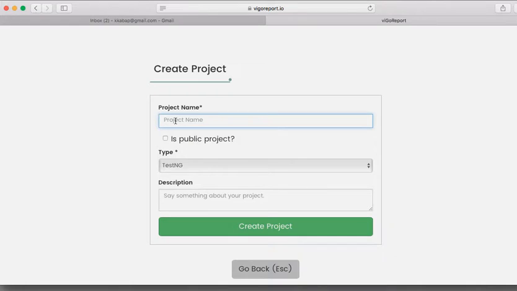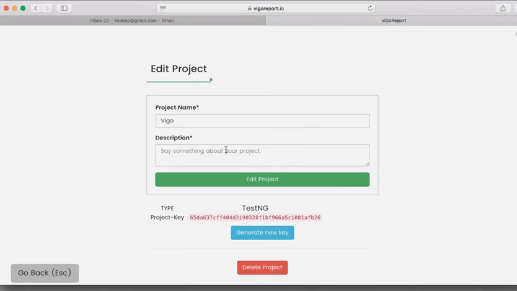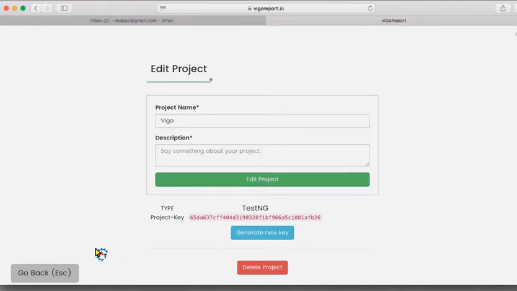For the project name, I'll say Vigo report demo. You can give some description, like sample report for Vigo, something like that, and save.